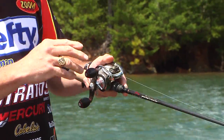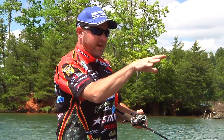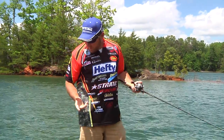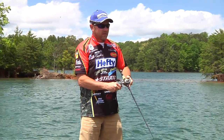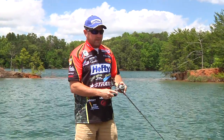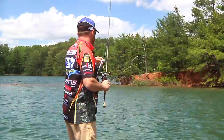I'm trying to catch some of these pre-spawners on these secondary points, but I've kind of worked myself back into a spawning area. I'm gonna fish this last little secondary point that sticks out right here. And if I don't get bit here, I'm going to pick up a 95 and just really try to cover some water through this little spawning area and see if we can get something a little more aggressive, something that's really already up there shallow, ready to feed, to catch on.